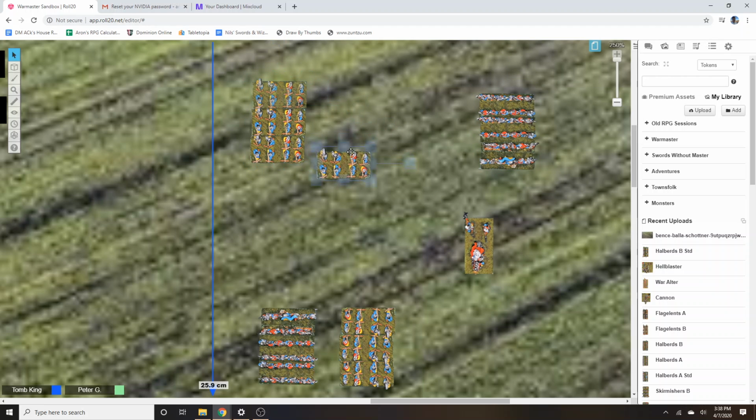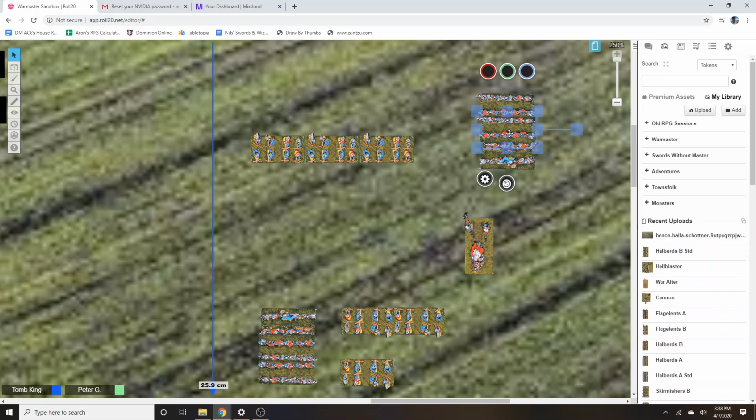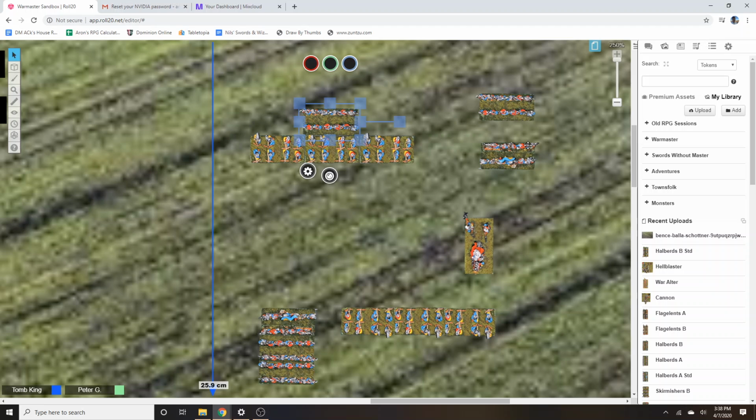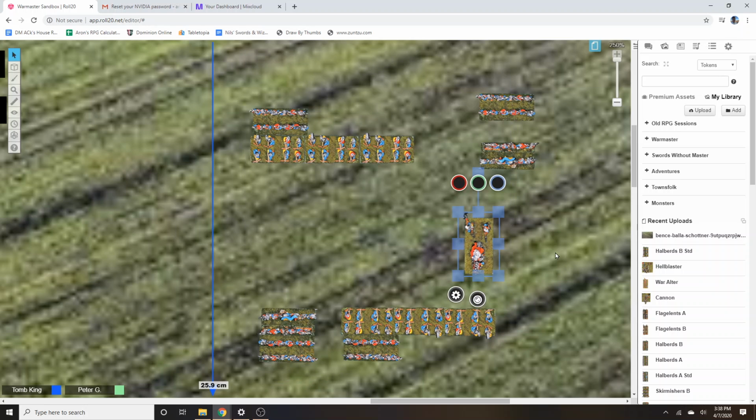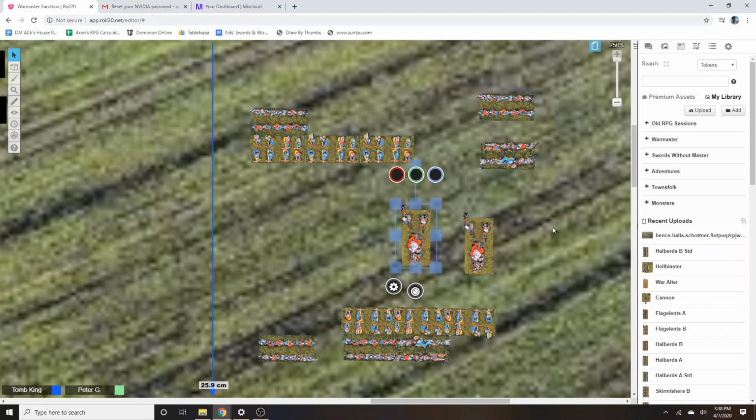So I'm going to set up my crossbowmen in line here, and then I'll put my halberdiers here. I have no permission to touch the commander, but then I'll fix that. And I'm going to duplicate him. I'm just going to copy and paste him right onto the tabletop. Look, now I've got 2 of them.